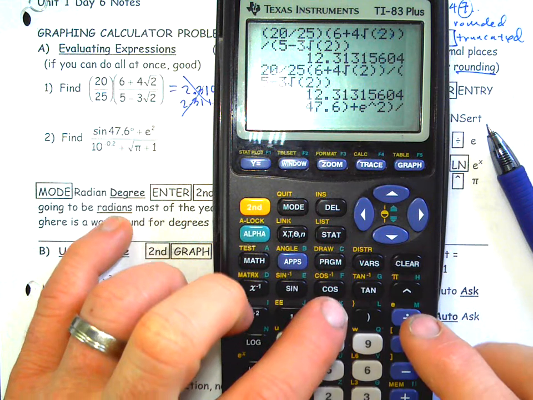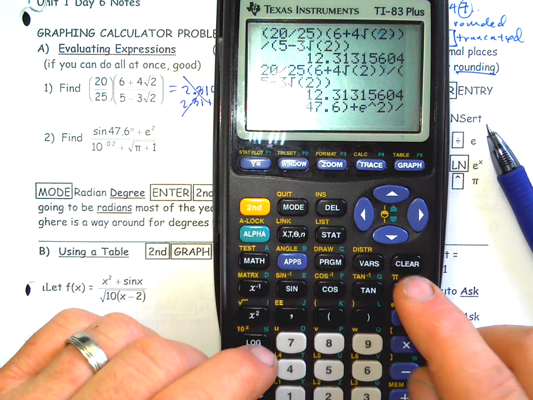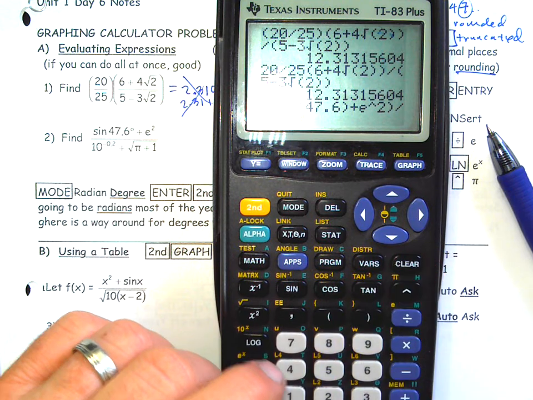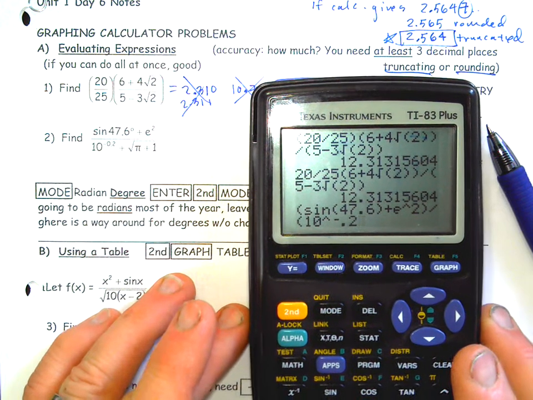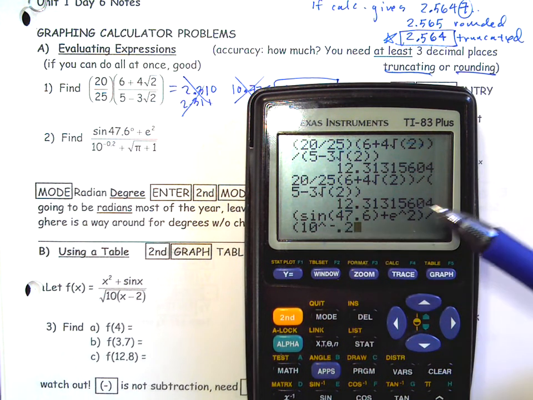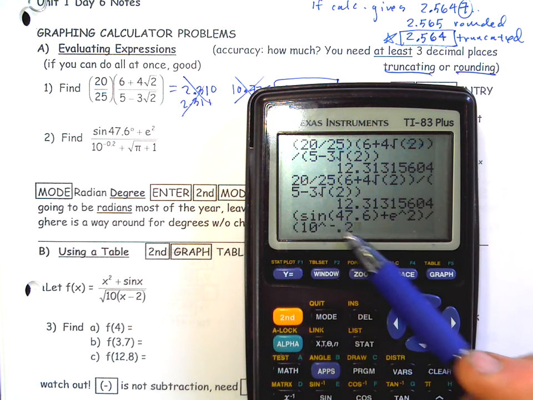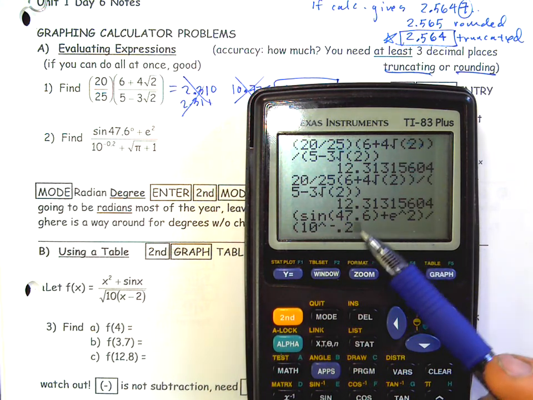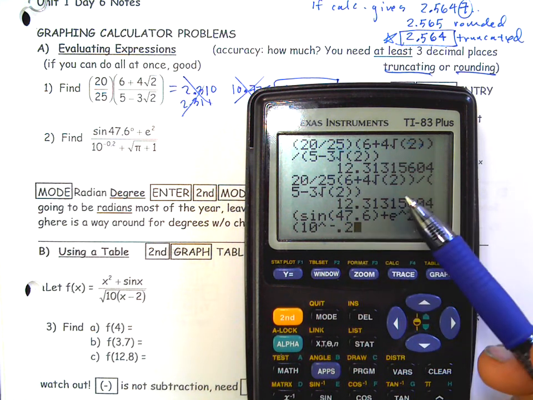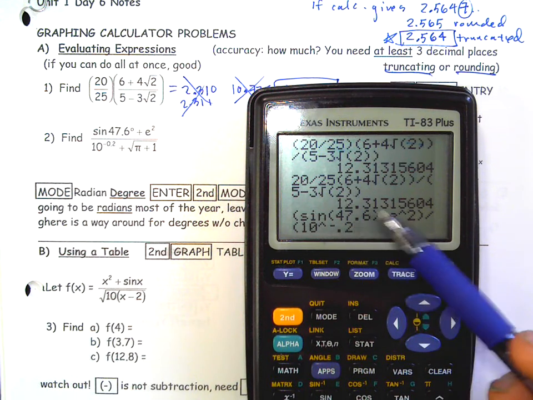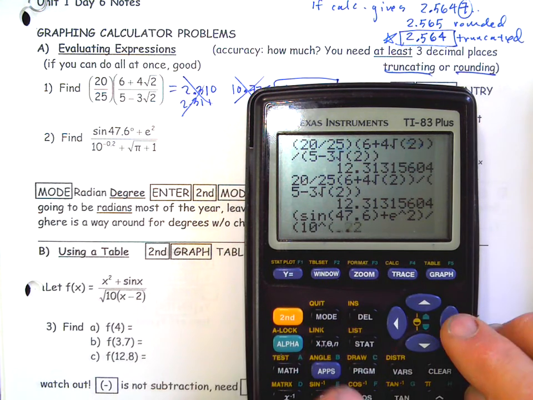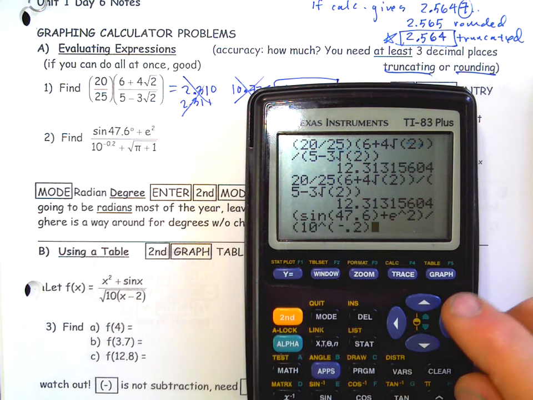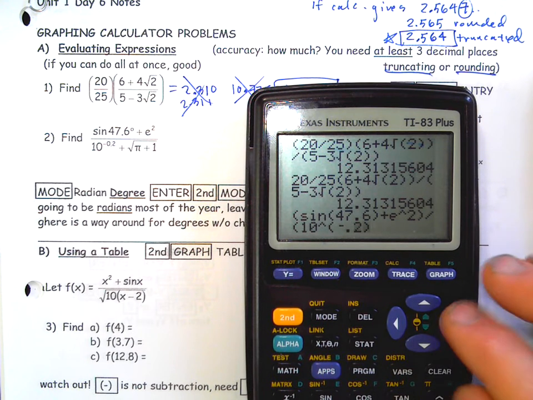Divided by, we need parentheses around the bottom, 10 to the, so negative 0.2. Now you've got to be careful when you raise things. That's called the caret symbol, by the way, that little pointy thing that we use for powers. So we can use that to raise things to powers. If the powers have anything more than just a number, like multiple numbers, an algebraic expression, or variables, then you need to put it in parentheses. Otherwise, it'll just raise the very first thing. Now, the negative, I think it will deal with correctly. But often, we're going to be putting parentheses around our exponents if they involve more than just a number. But I'll take them off afterwards and see if they give the same thing.